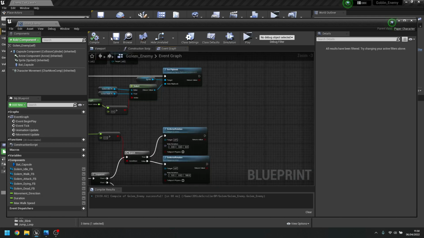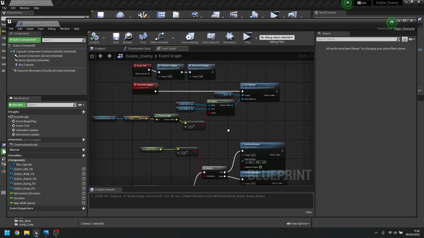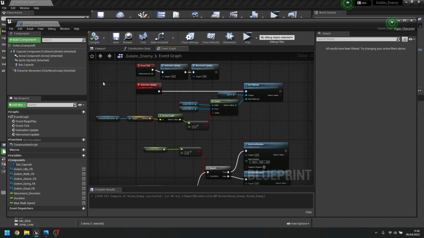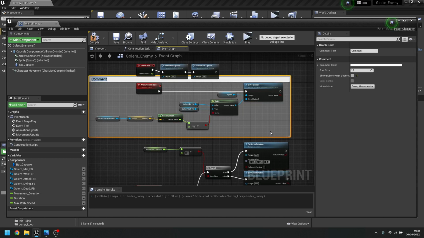And if we just compile, save this, I mean, you could go through selecting areas, pressing C, and giving it a comment, so animation there.